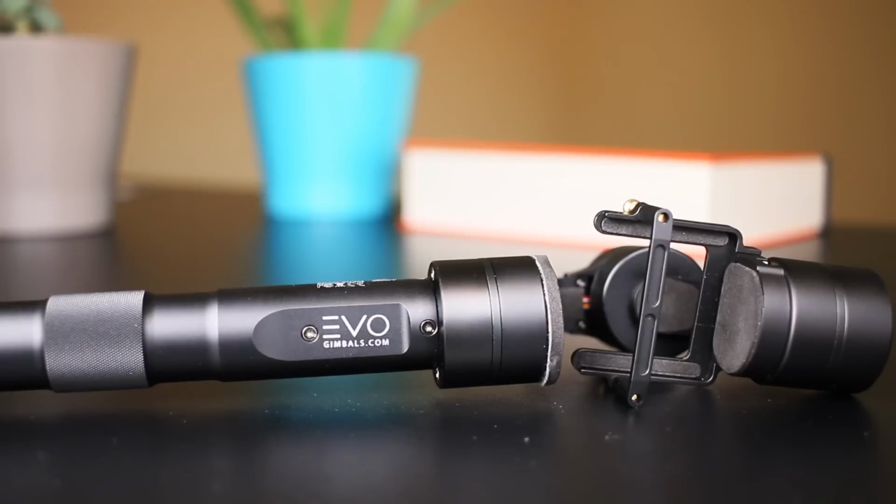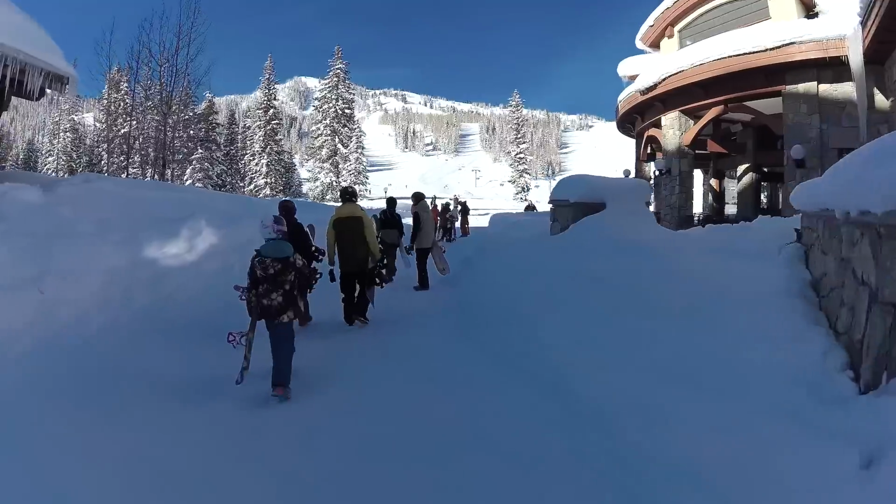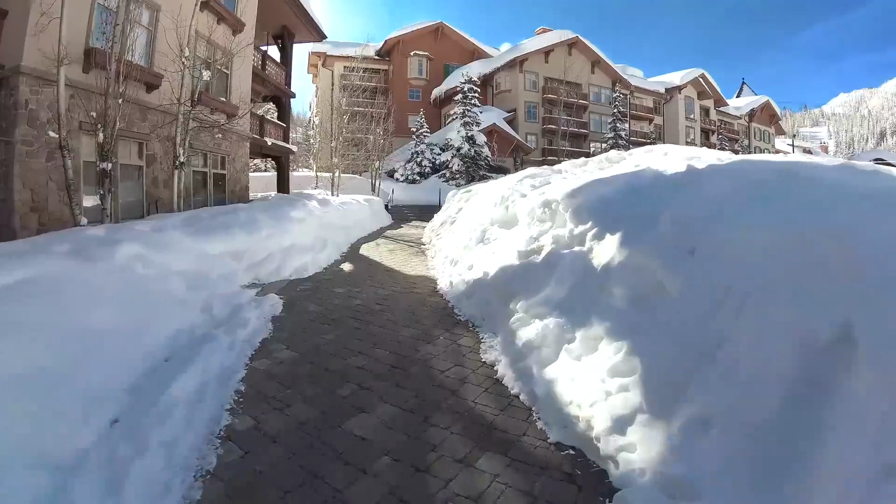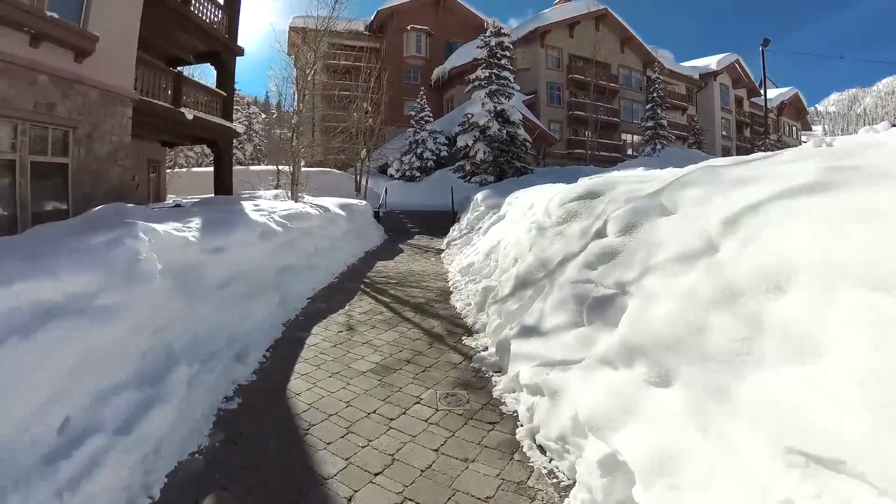So EVO sent me a Gp-Pro a while ago and I've been able to test it out for a few weeks now. My initial impressions are that I'm pretty blown away. This is a 3-axis gimbal stabilizer for action cameras that's meant to give you incredibly stable footage. It keeps the camera leveled, and all the shake as well as jarring that would come from not having a stabilizer is removed when you use a stabilizer like this.